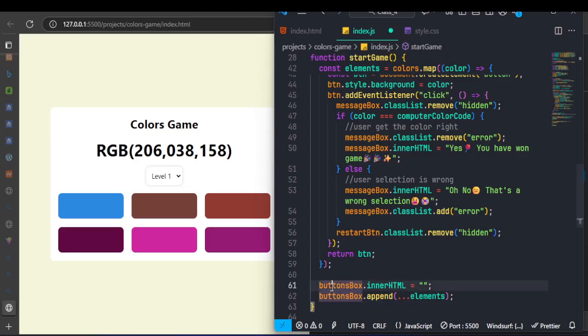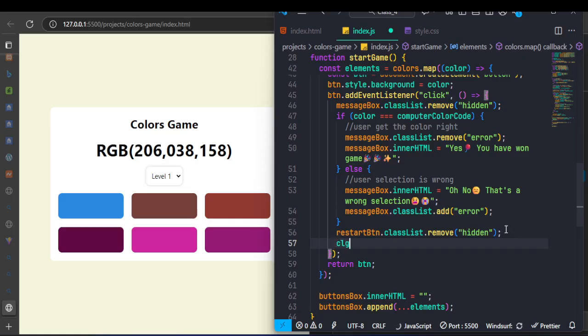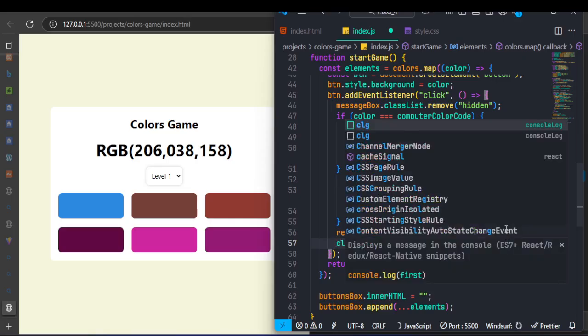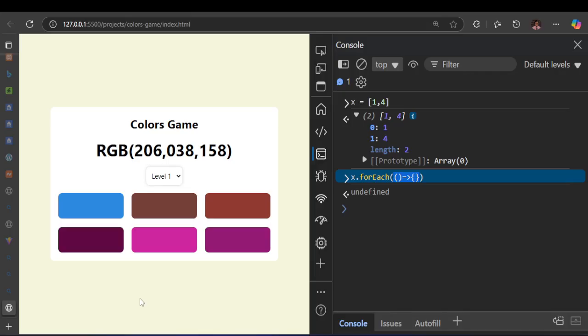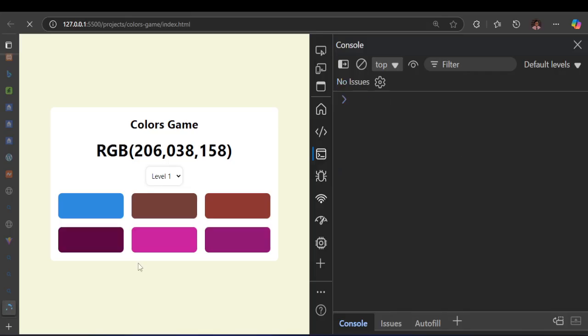So let me console log it out. This button box, we know is the one that is going to hold all our buttons later on. So let me just console log it out. Then inside it, don't forget we have the children. The children is going to give you all the buttons that we have inside it, or all the elements we have inside it. And again, this thing will come back in the form of an array. And that's now we can use our forEach on it.